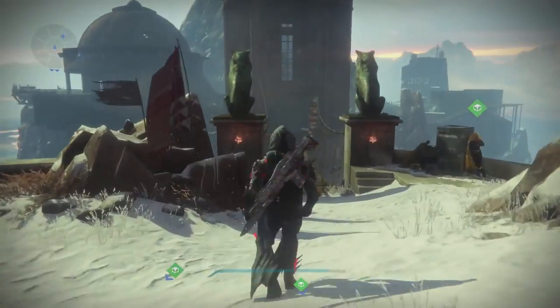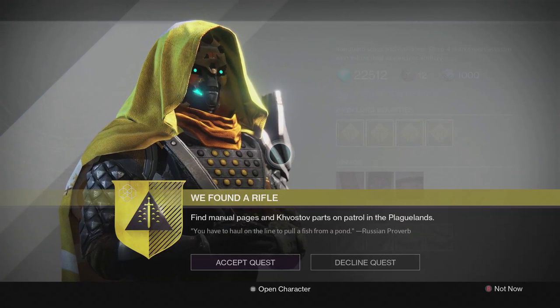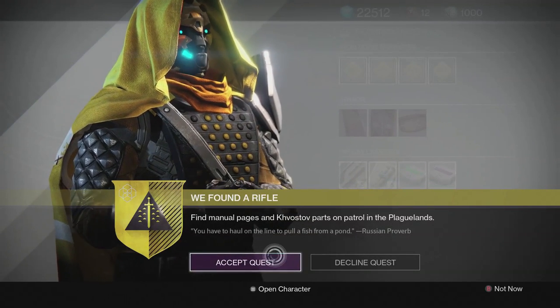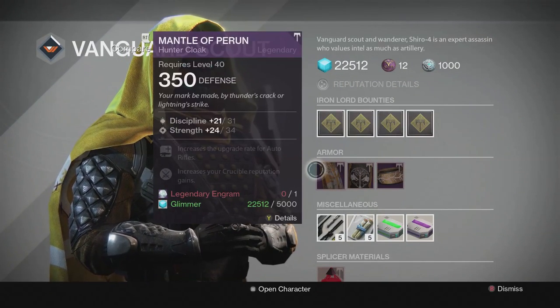We have to get a better understanding of what the Devil Splicers are up to. Vanguard Scout. Okay. Well, would you look at that? A Kvostov. Your first rifle, right? Got you out of a tough scrap back in the day. And with a manual. I have an idea. Alright, find manual pages and Kvostov parts on patrol in the Plaguelands. Okay. Head back out to the Cosmodrome. I'll pass your ghost locations where you might find some weapon parts. And the Fallen could have those missing manual pages. We have a real treasure on our hands.